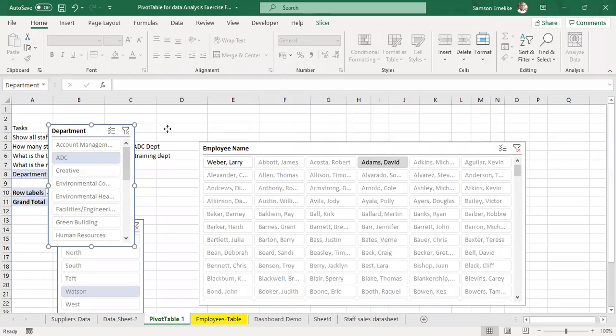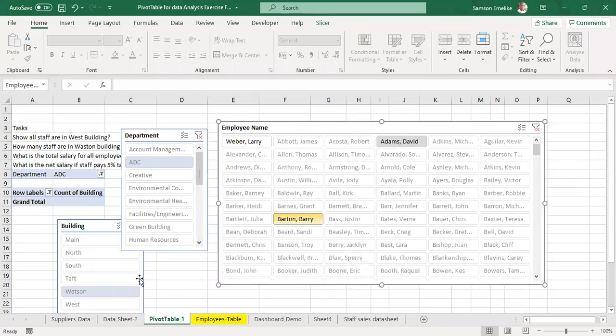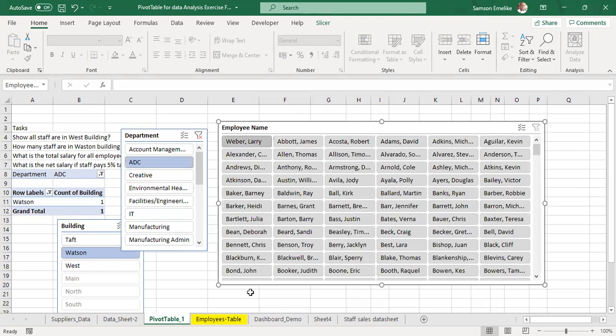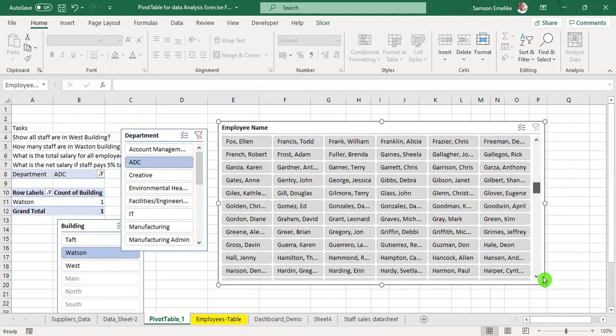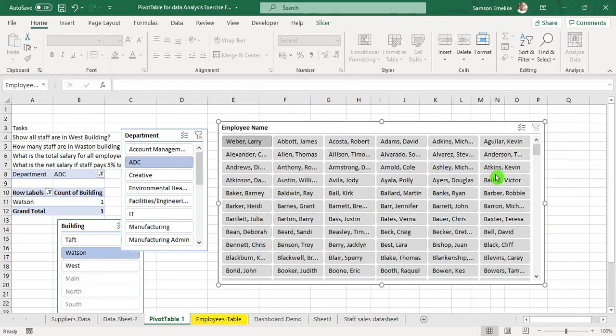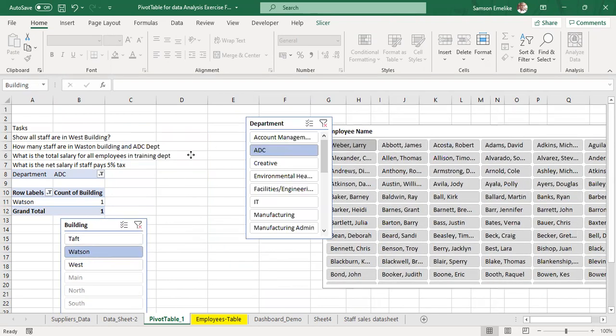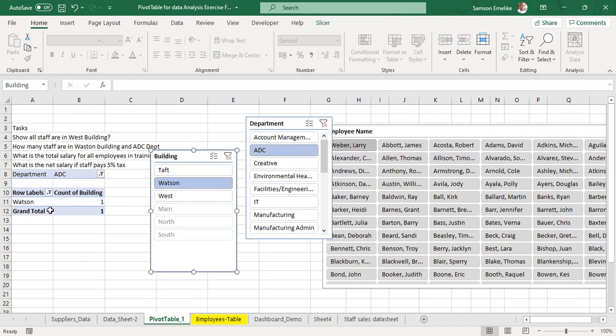I'm not seeing the person here. We want Watson and we want ADC. Now let me clear this filter. We want ADC and we want Watson. We ought to be seeing the person here. Okay, we are seeing one here. I can't exactly say why we are not seeing the name of that person here.